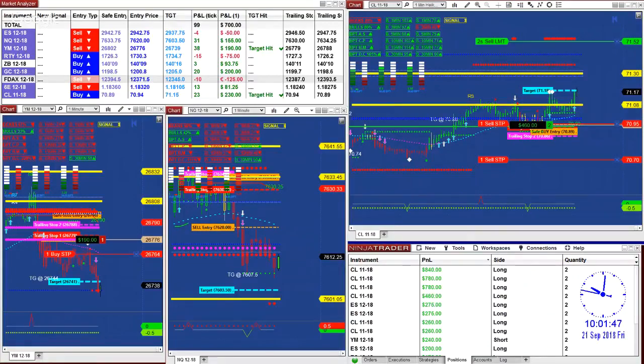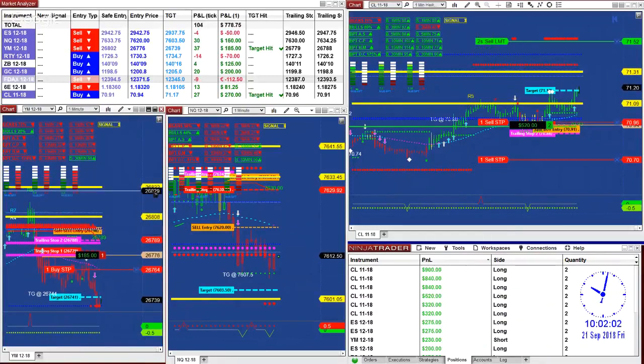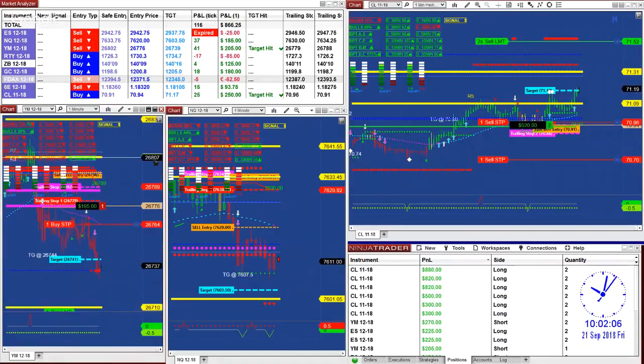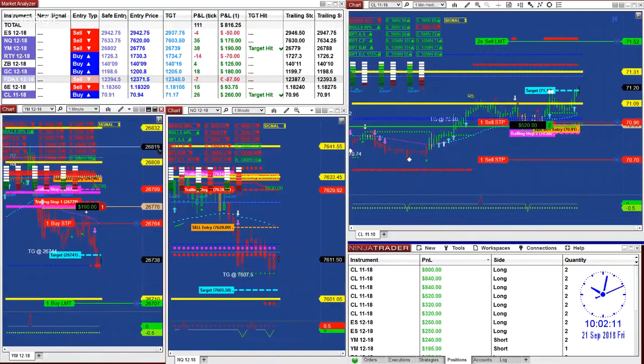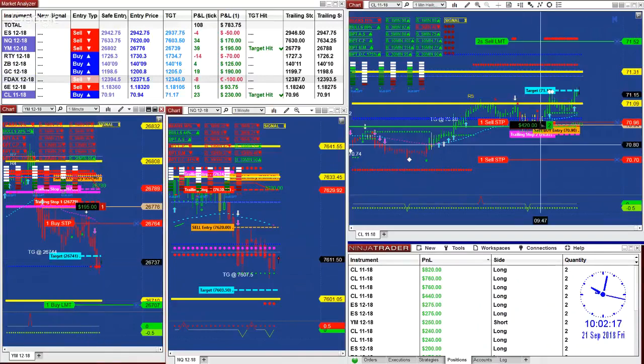Guys, today you need to keep your eye on the CL. There is a lot of movement on the CL. If we notice on the CL, the YM target is hit, it is over. For whoever is following the YM and has our system, the trade is over, and you need to exit it. You're not going to get anything anymore out of it. It's finished. It's done. But I'm going to leave it to see. But the target is over, guys. You need to close that one here.